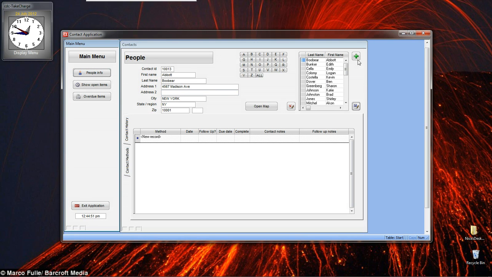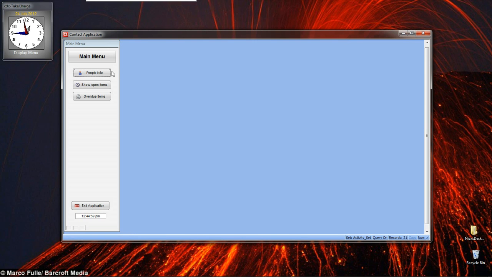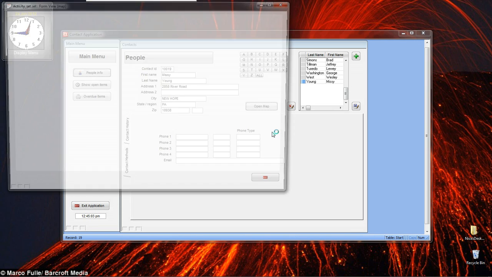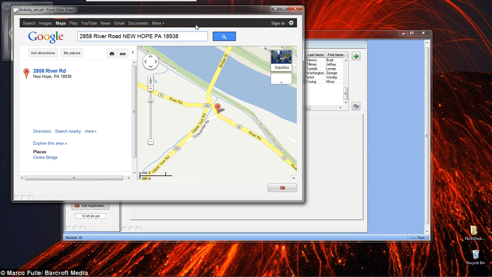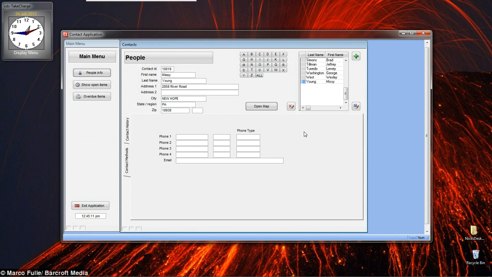You can do a few other things. You can add a new contact, so it pops up a contact form, and we can cancel those changes. We can take the existing contact, and we can open up an ActiveX Google map that shows where that address is. Alright.